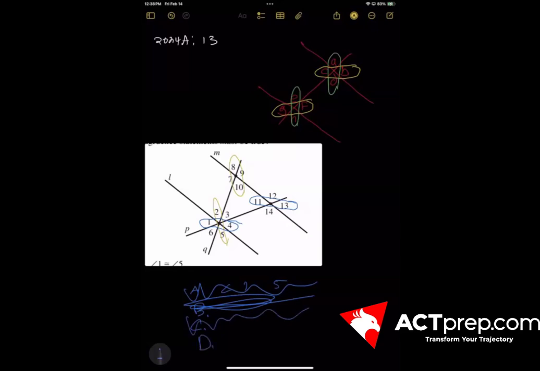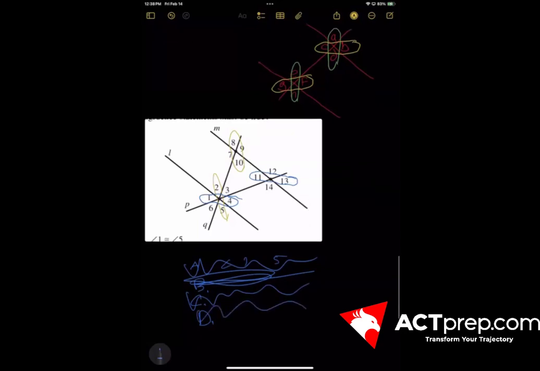For D, saying 4 and 2 are the same, we can see on our logic here that they don't have to be, and we can just know, if we want to think about it, that we could move line P to make 4 bigger or smaller, and it is not going to impact 2. So that one is gone. And we're only left with E, so we know that it is almost certainly the right answer unless we've made an error. Saying 5 and 8 are the same, and they are in our circles. These are alternate interior angles. So all of those, 2, 5, 8, and 10, are all going to be identical angles. And so that is going to be true, answer E.